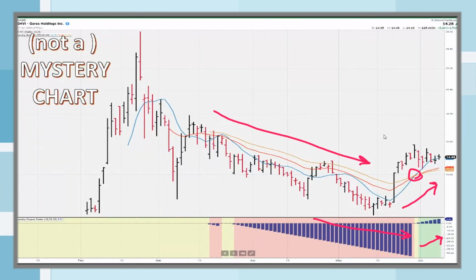Obviously, you want to look at the charts and do a few things in addition to just using this as a trend indicator, but it does really help to get you there. Now, anyway, when you see it go from red to green fairly quickly with very little yellow in between, yellow, by the way, is when the moving averages are crossing back and forth, okay? But if you see very little yellow, and then if you look at the chart, you see what looks like a bow tie on the moving averages, then you know that the trend has possibly changed. And again, sometimes these IPOs get a little ahead of themselves, come back in, and then take off nicely after bottoming out. So our entry was here.